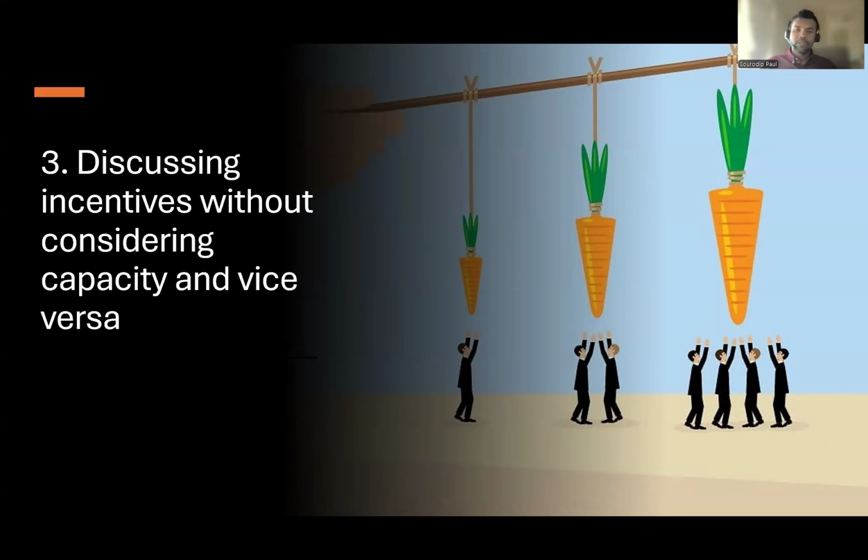The third one is something that is very important within economics debates, which is that incentives and capacity have to go hand in hand, specifically when you're talking about actors like governments or companies, or even individuals making certain choices. There are two things in economics that are very, very important. For an actor to do something, for a stakeholder to do something, they need to have A, the incentive, and B, the capacity to be able to do it.